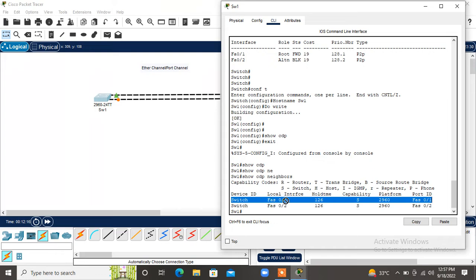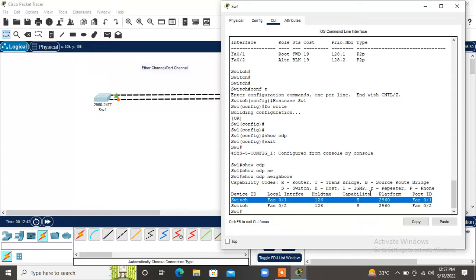One link is connected to FastEthernet 0/1 and the other end is also connected to FastEthernet 0/1, and this link is connected to FastEthernet 0/2 and the same is also connected to 0/2. Basically CDP is Cisco Discovery Protocol, and it helps you look into the port where exactly this particular port is going.